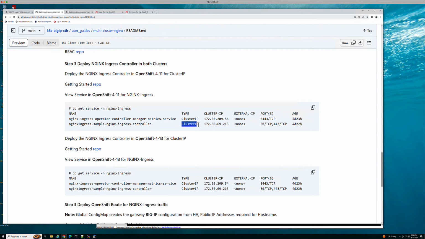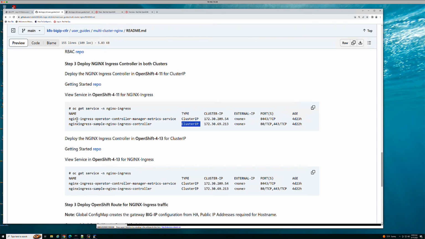One thing I did do by default, it's NodePort. I changed the service to be of type ClusterIP, right? So I did make the change to be of ClusterIP, and I incremented it based on 3 replicas. You can decide how you want to do that. Everything is managed through the operator within OpenShift. It's really smooth. If you want a demo on how to do that, I can create a demo on how to deploy the nginx-ingress controller within OpenShift.